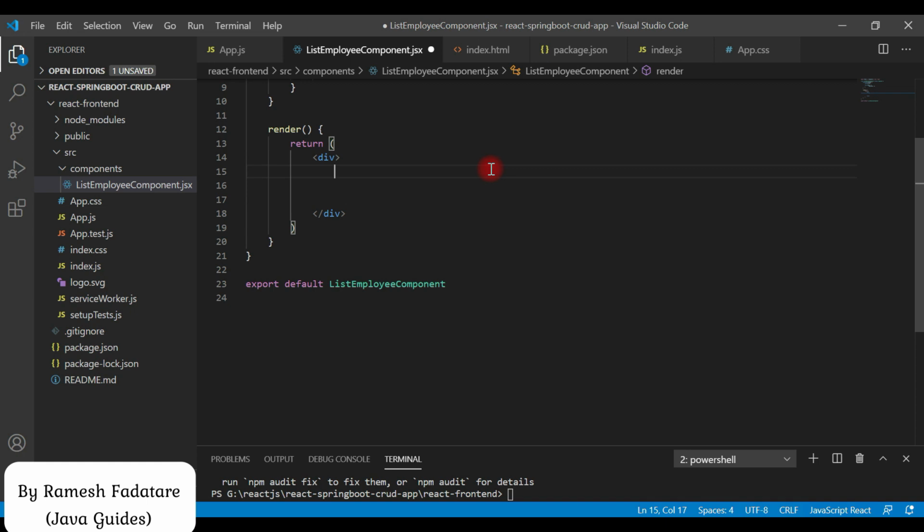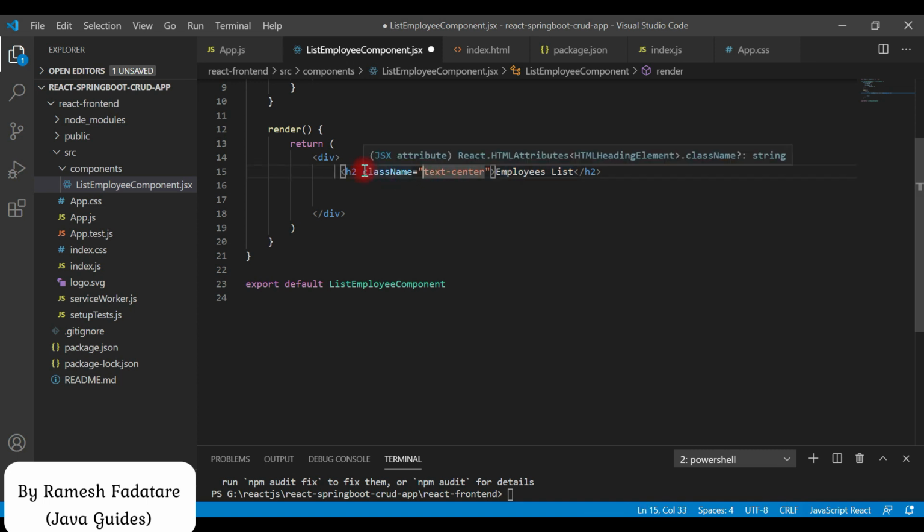You can start typing code with me so that you will understand a lot of things. Let me quickly add an h2 tag to show the page header. Look at here, this is the employees list. This is the header we display on the page, and we should display this title at the center.